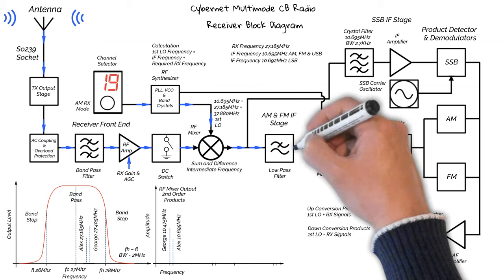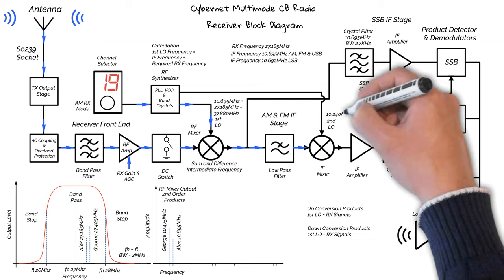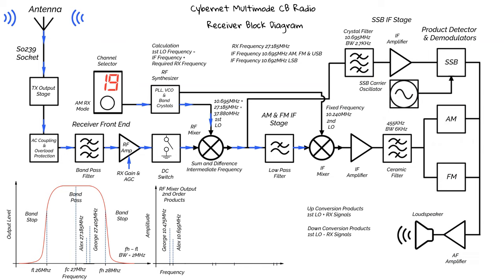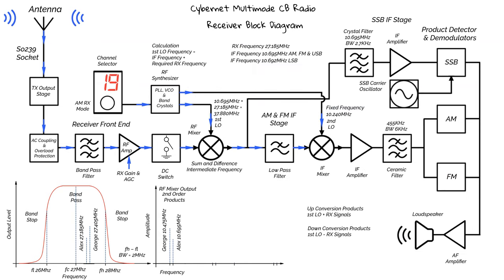So now we move on to the IF mixer. And this behaves in the same way as the RF mixer. And again, we're only interested in the down conversion products. We have our second LO, this time at 10.24 MHz. This is a fixed frequency signal and doesn't change when tuning the receiver. The LO is derived from the synthesizer board. However, it comes directly from the PLL timing crystal and is not derived from the VCO.